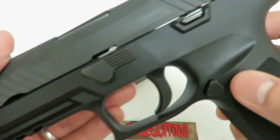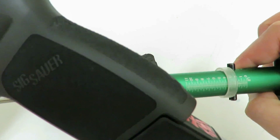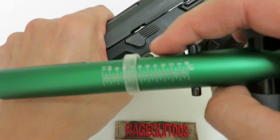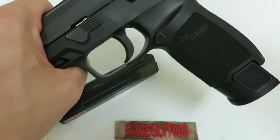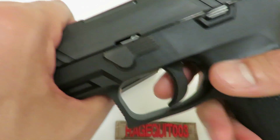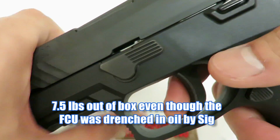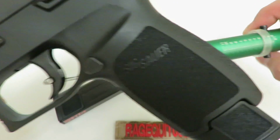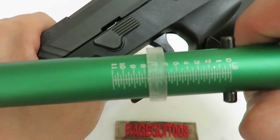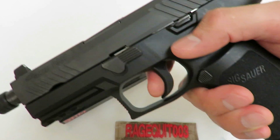Go over the trigger here. Show you the trigger pull. Alright, so we're pulling at 6.5, and this is with a lot of dry fires since I've had this for a week now. I think when I first got it fresh, when I got home, it was pulling 7.5, but now I got it down to 6.5. But here's something I want to show you. Look at that. 6 without cocking it. Something the major reviews don't talk about.